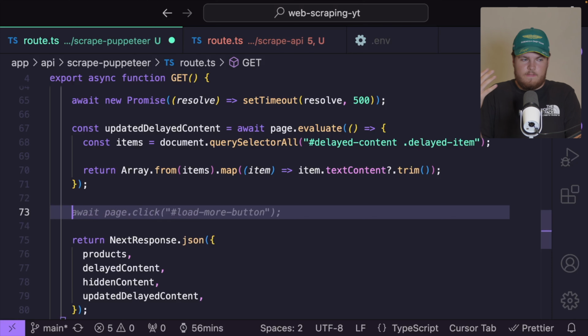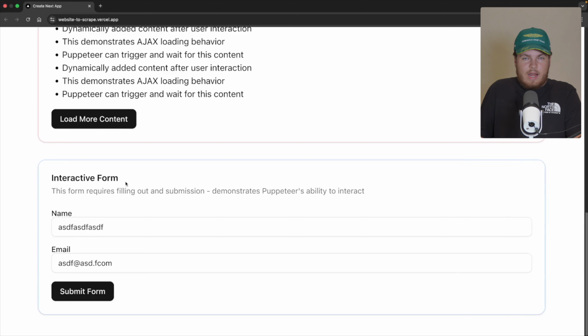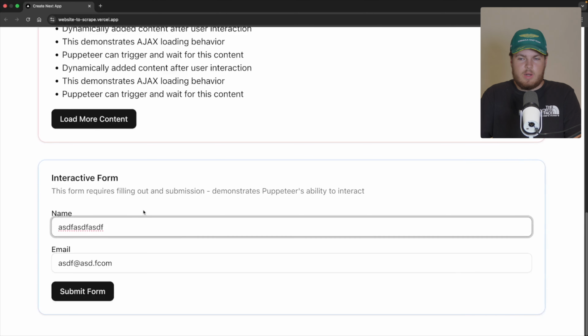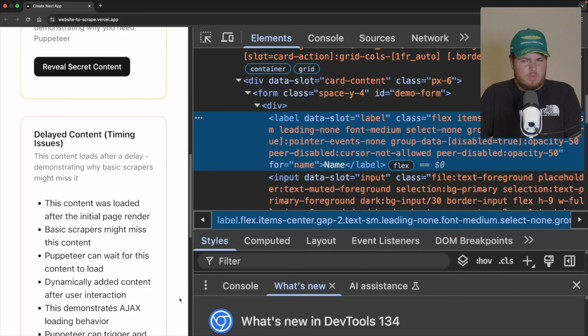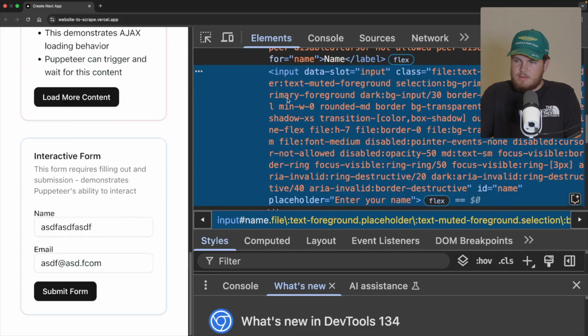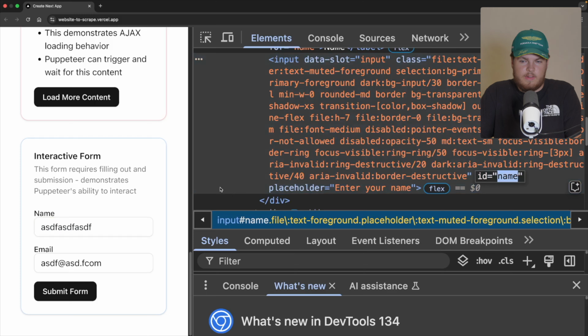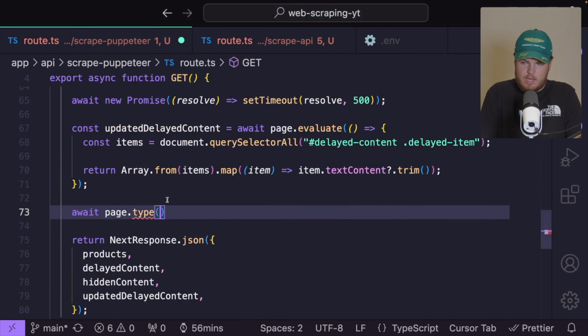We want to first of all fill out and submit our form. So let's do an await page.type. Let's invoke it, and now we want to start with our first input. This is the input for our name. So how can we fill out an input? Well, using an ID, for example. Let's inspect the element. Here we have an input with a data slot class, okay, this is not unique, but here we have an ID of name. So we can use the ID to fill out our input. And now for the type, we can pass our hashtag name, this is our ID, and then we want to pass our data.